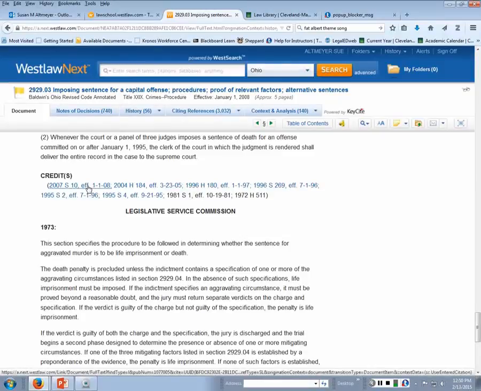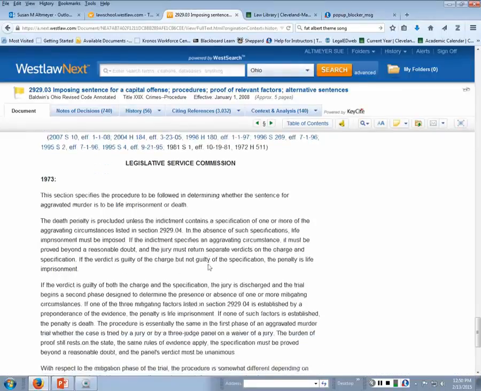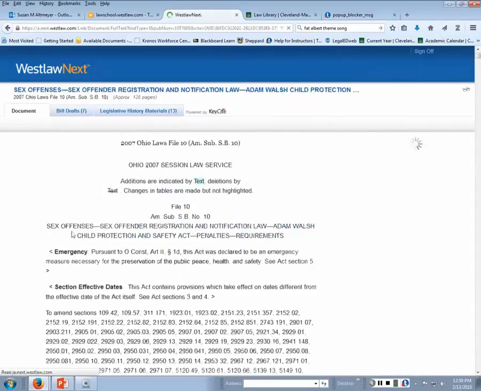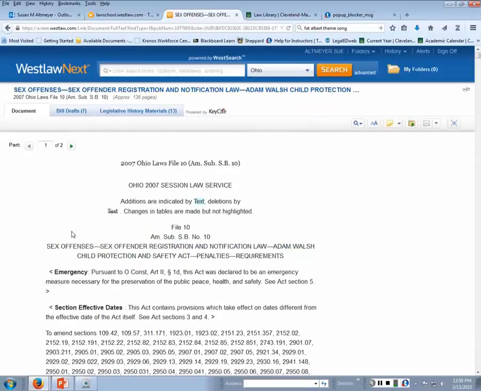So how do I find the particular act that did the change that I'm interested in? Sometimes there'll be a summary down here of the changes that were made by each of these acts. In this case, there isn't, so I'm just going to click on these things and see. I could also try searching a database of acts on Lexis, Westlaw, or Hannah Capital Connection, but I could do it this way too, particularly if there's not too many to click on.